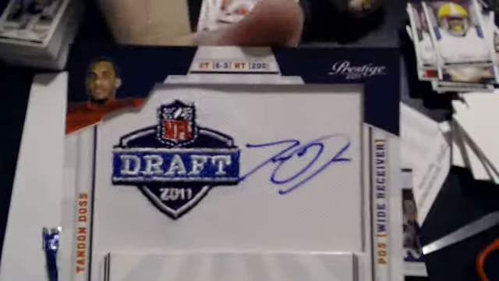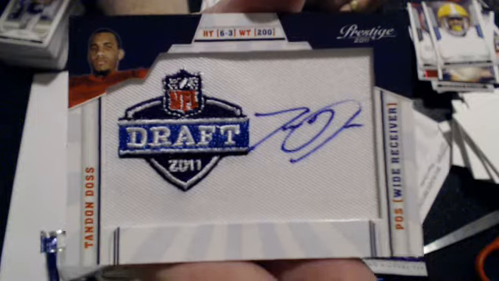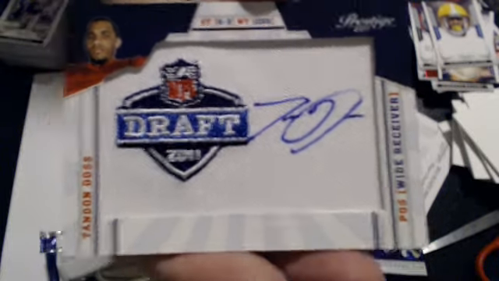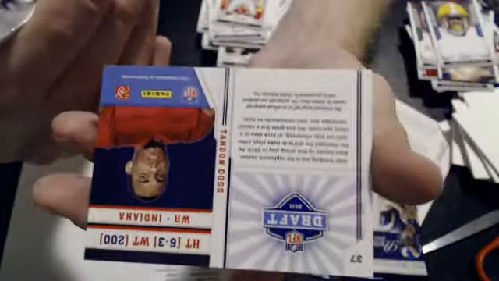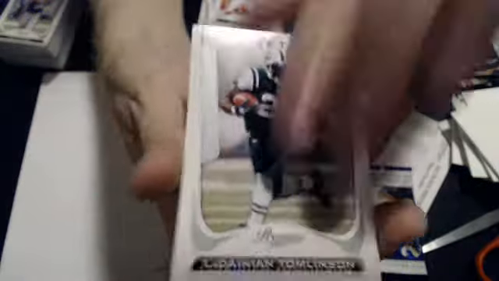Tandon Doss, rookie auto NFL patch. Those are nice. That goes to the Ravens. Good deal. Nice hit, man. Those are nice. No number, though. We have a James Harrison insert. Greg Little, rookie.